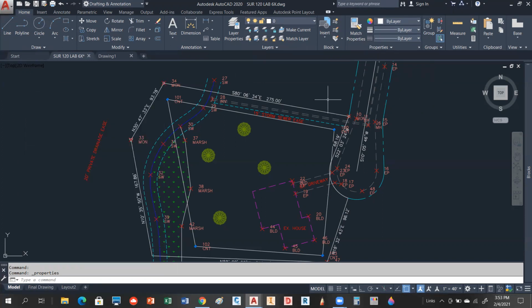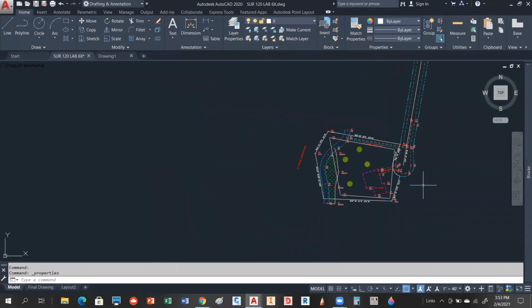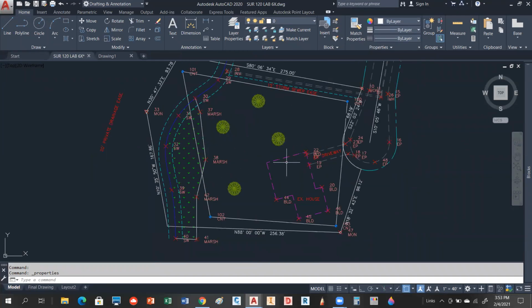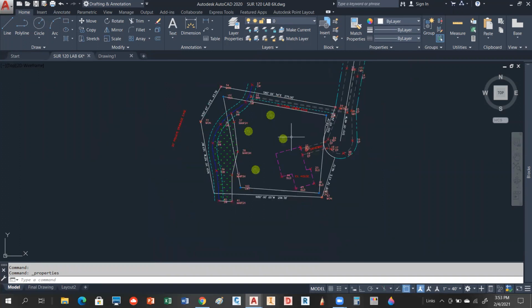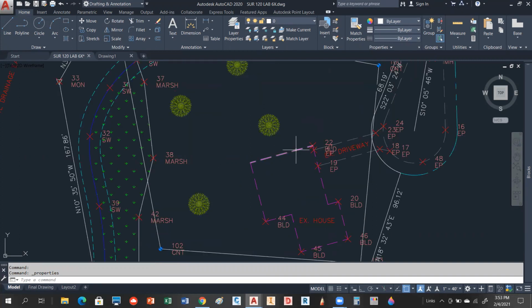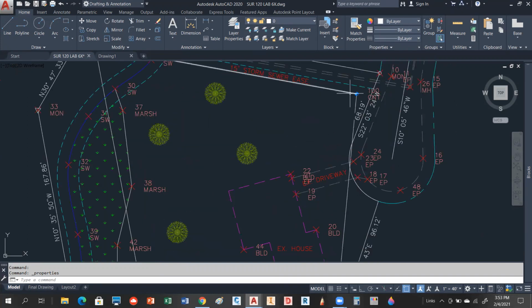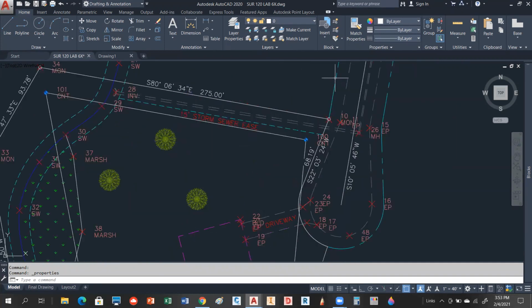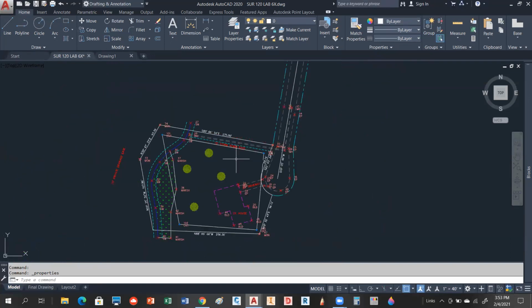So let's explain what a layer is. You see this drawing here. It's somewhat of a complex drawing, and I think you can recognize that it's a site plan, and it's got a building and sidewalks, or driveways and pavements and all of that stuff. What you should notice is that it has certain color schemes. That's magenta, that's a greenish, and that's a darker green. That one's gray. And then you also have line types associated with it. I have what's called a dashed line and a hidden line. I might have what's called a phantom line. That's a center line type. So there are different types of line types happening here.